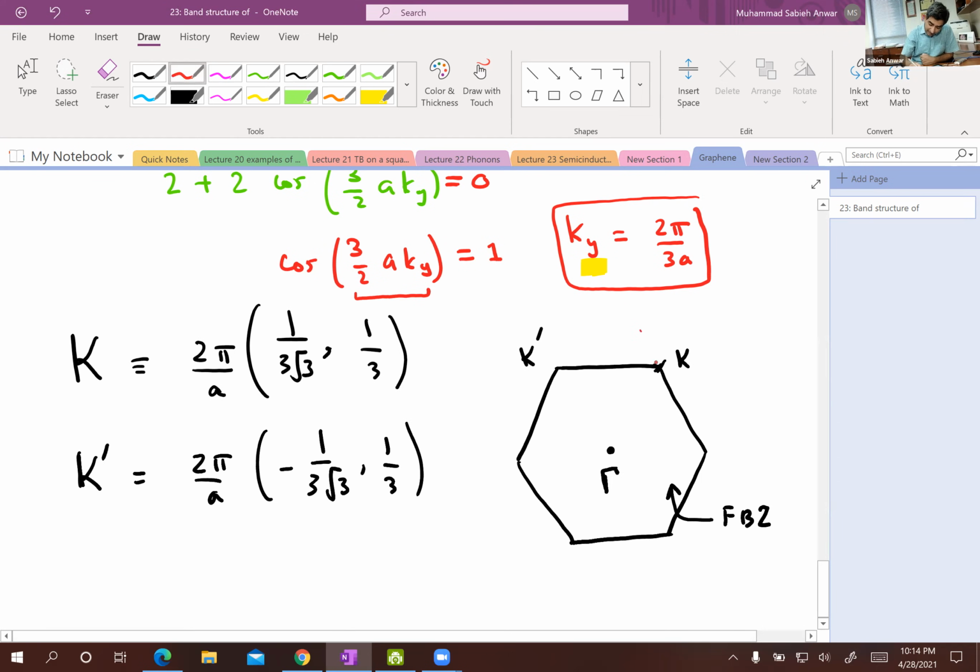And we observe that the bands meet here at these K and the K prime points. They're also going to meet here, but these points are not distinct. So these points are related to one another by reciprocal lattice vectors. So they're not distinct points. There are only two distinct K points inside the unit cell, inside the first Brillouin zone. So the bands are non-overlapping everywhere, but the direct band gap structure is such that at these precise Dirac points, they're going to meet. All right, and we've found out the locations of these K points as well.